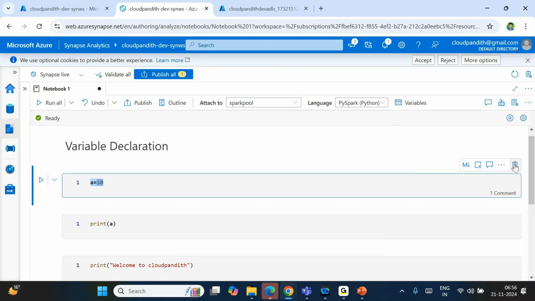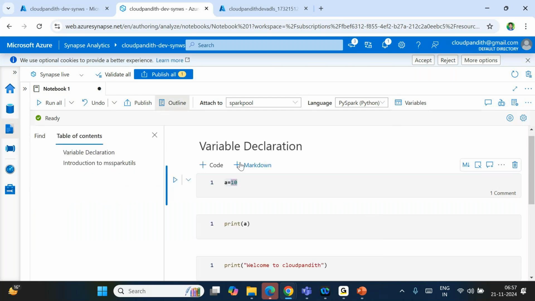You understood, right? Now if you go to outline, whatever markdowns you have put, like variable declaration, will show. Now let's say I want to go directly to introduction to MS Spark utils. Normally even in our textbook there is an index page which tells you which page a lesson starts from.